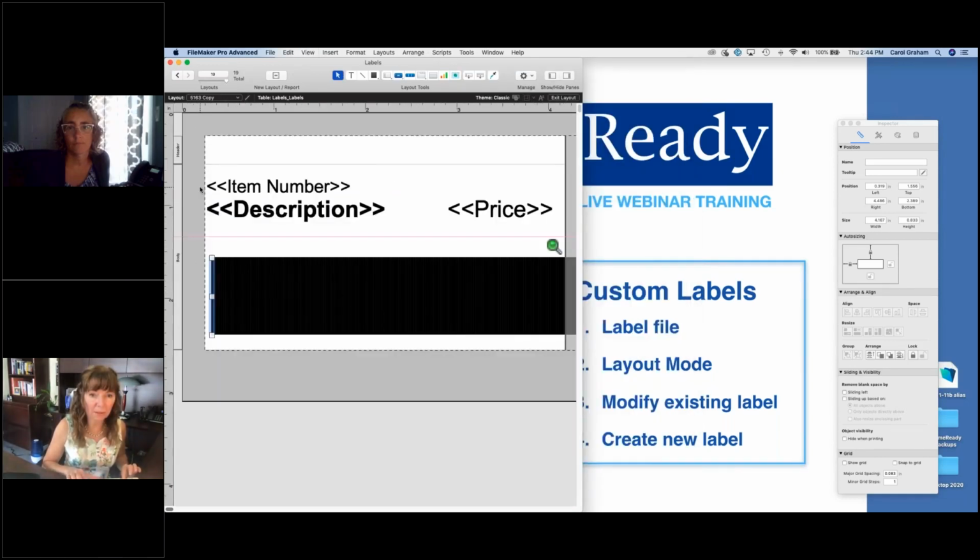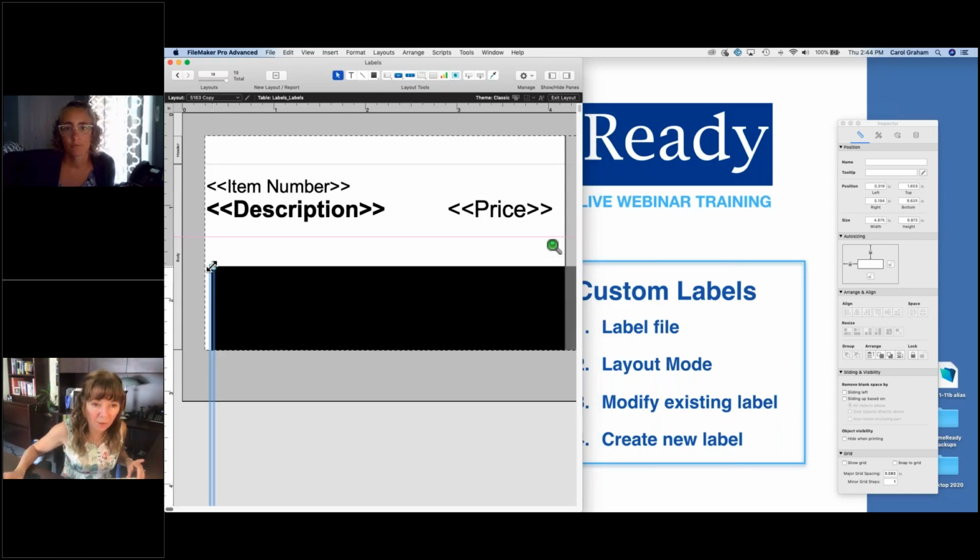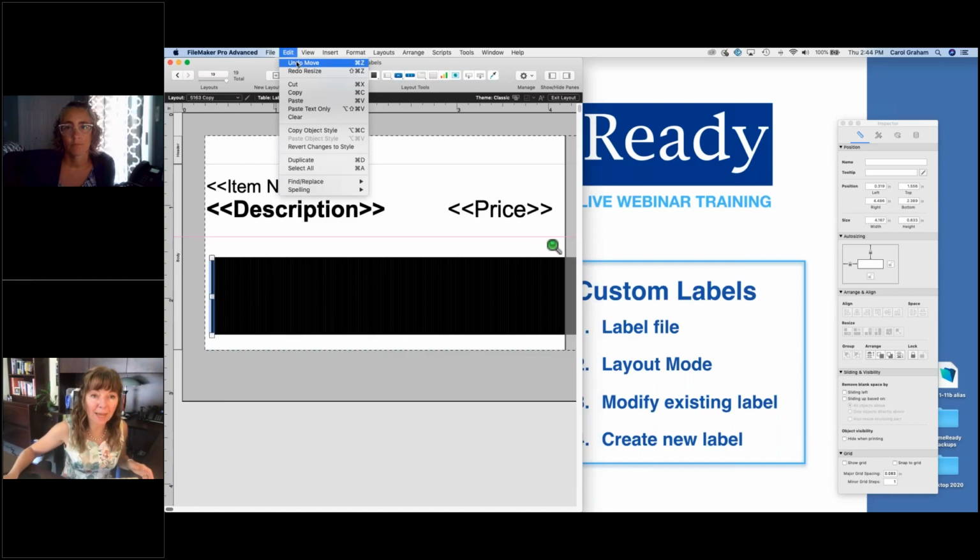Can you see that, Chrissy? Yeah, there we go. So that's a little bit better probably to see. There's that little box that shows you what's highlighted. If I clicked on here, you'd see the box up here as well. When I click on the barcode, it's showing the box, and I can use the shift key to drag it down evenly, or just hold it and drag it down. But anytime you do something you think you shouldn't have done, do the Control-Z, or Command Z, or just go up to Edit and select Undo, and it will undo it.